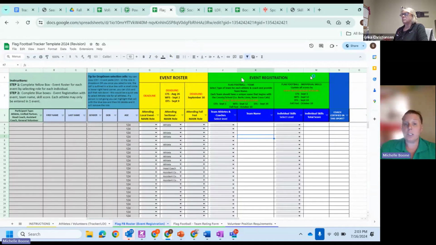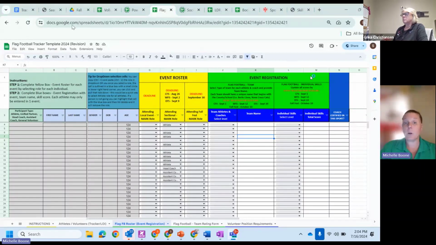And then from an event registration standpoint, we will also pull event registration from these forms. We'll get into sport specifically what that looks like on each of our coach preseason calls. So we'll dive into each sport individually. But again, just really important to know there'll be no more Google registration. This is how we're pulling all of the information for events. Again, just trying to make it a little bit easier for our coaches, giving you one place where you need to get in there and populate everything. Hopefully it simplifies the process for you a little bit.